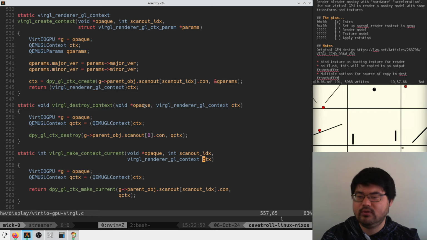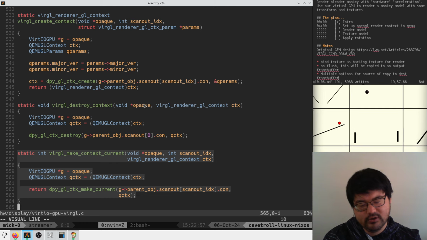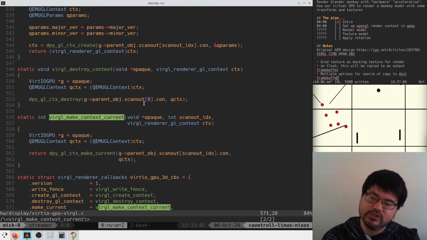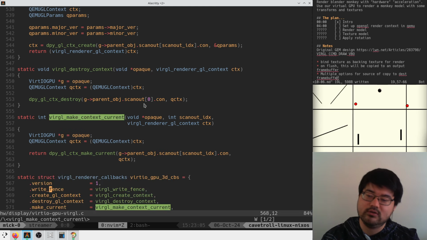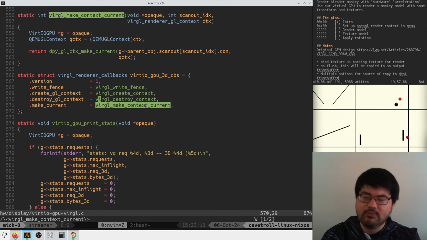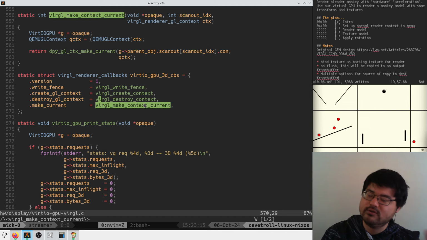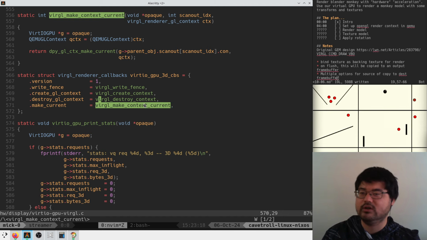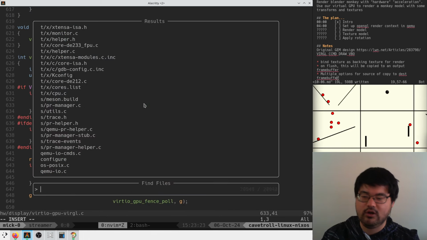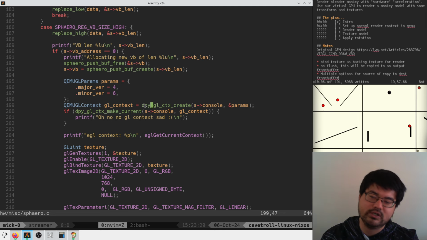And then they have a function to call make context current. We could maybe see if in VirGL it tries to restore the existing context, except it doesn't have a function callback for querying the current context, right? So it seems like it should be safe in some scenarios to call this make context current, right? I guess we haven't confirmed that that's not okay. I guess we were okay with making the context current.